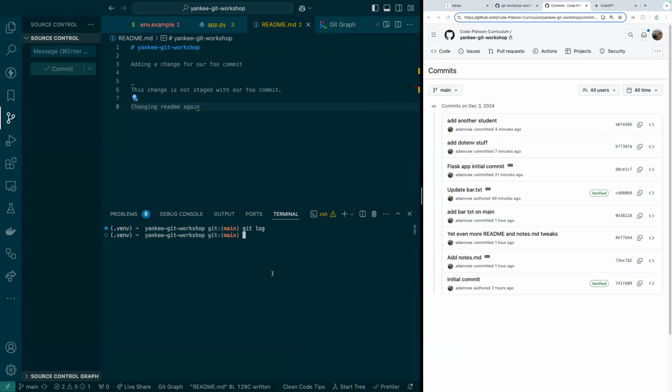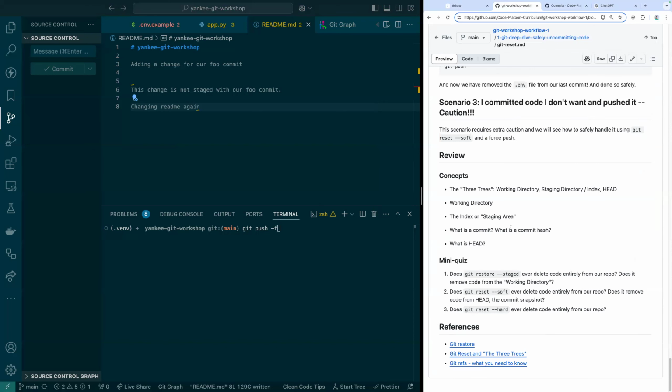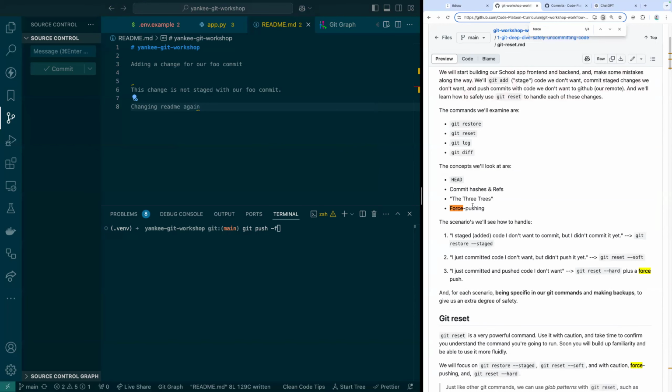So the same way that Git reset hard blows away my local branch and uses the remote one as truth, if I do what's called a force push, I can do the opposite. And if you scroll down here, I think I have, yeah. So force pushing, git push -f, will override the remote branch.